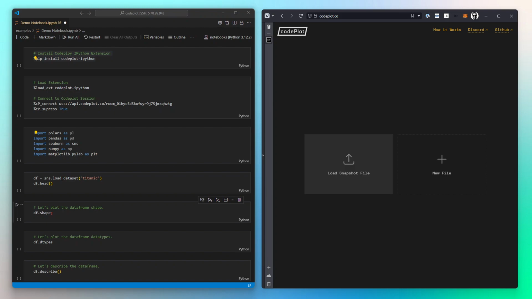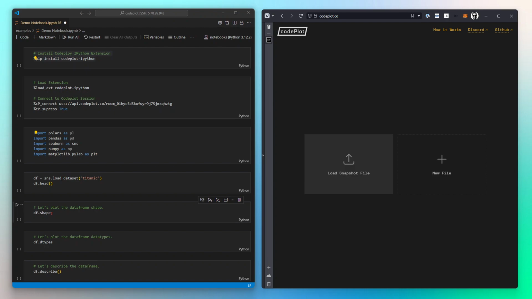I'm very excited to share with you the new version of Codeplot. Codeplot is an infinite canvas for data exploration work. Think of it as Figma, but for data work. Instead of doing your exploratory data analysis, scrolling through a lot of Jupyter Notebook cell outputs, you can be much more productive doing your exploration on an infinite canvas. And that's why Codeplot exists, to enhance the data exploration of a lot of folks.